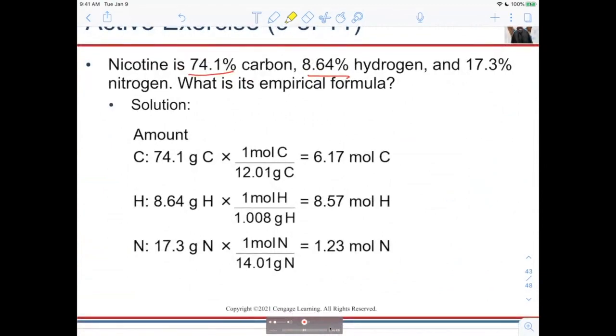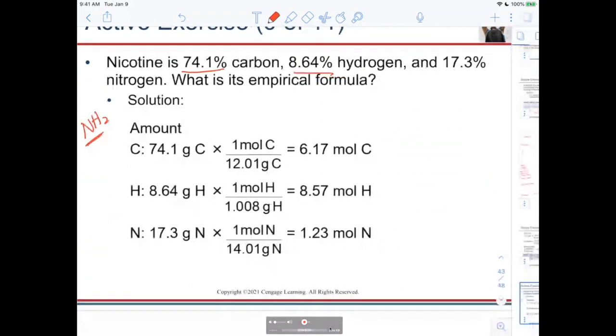Nicotine. Oh, this takes me back to organic classes, where nicotine is an amine compound, like a compound that has NH2 in it, or some kind of nitrogen in it. So nicotine is the brain stimulant, right? So most compounds that have nitrogen in them stimulate the brain, just FYI, just in case.